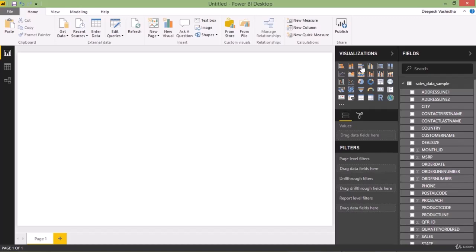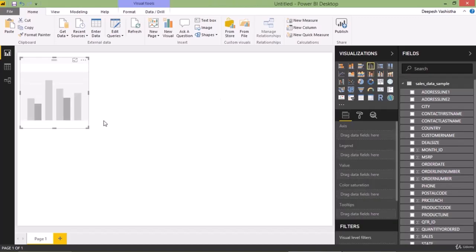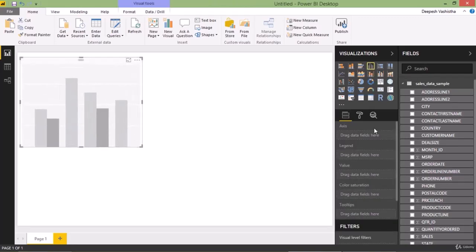So let's start working with split columns. When you click on this bar chart, we'll take this clustered column chart, and it will ask you to split the column either by delimiter or by number of characters. Power BI is quite smart, so you can simply let it count the number of characters from the column which you have to split the field.